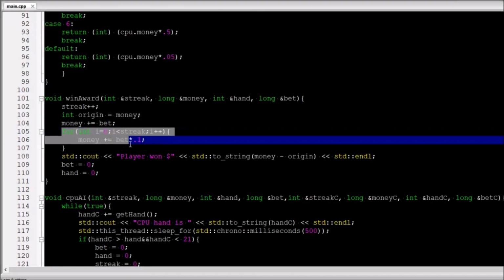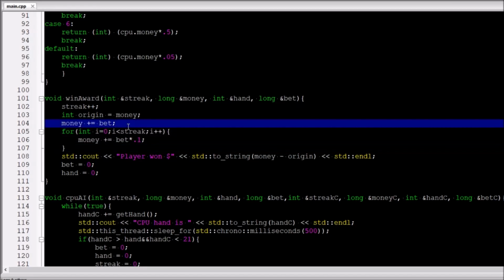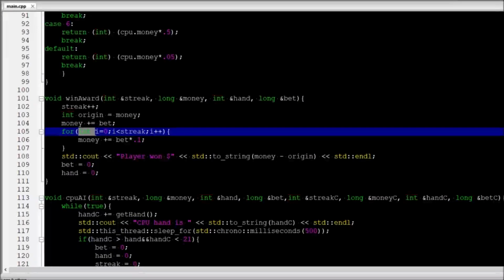However, this for loop right here is responsible for giving them their spoils, their winnings, because whenever you bet something, you usually get a percentage of it back. Like they get back all of it back plus a percentage. A for loop basically says, create an integer that is equal to 0, make this for loop constantly execute as long as this integer is less than the value of streak. And every time it loops, increment it by 1. Alright? That's what a for loop does. It increments it by 1 until this right here is not met.